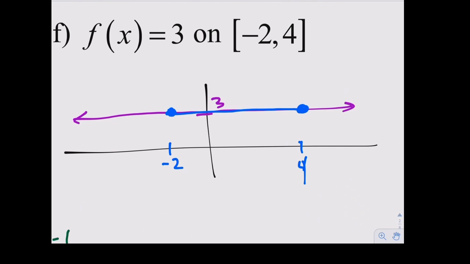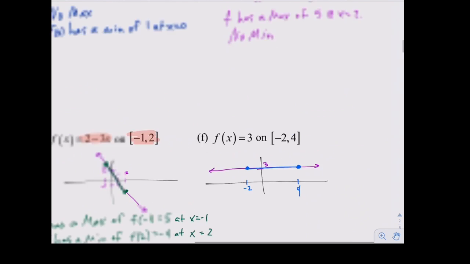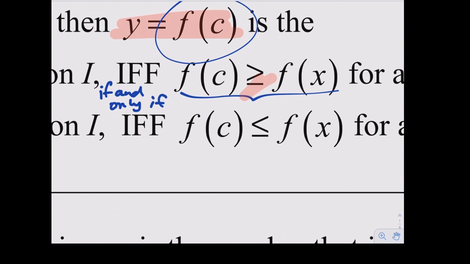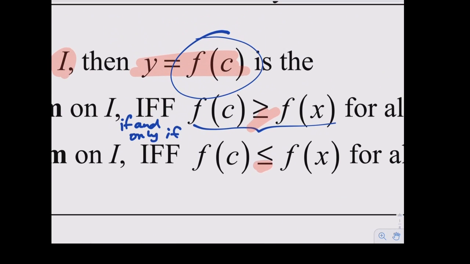Well is right. Oh, yeah, very good. Come back up to the definition. I'm glad you brought us here. Notice it said not just greater than, or not just less than, it says greater than or equal to. So as I mentioned down here in this note, you're not necessarily saying that it's the biggest y value to be the maximum. You're just saying that there is no other y value bigger than it. And to be the minimum, it doesn't have to necessarily be the lowest, but it just has to be a value such that there are none lower than it.